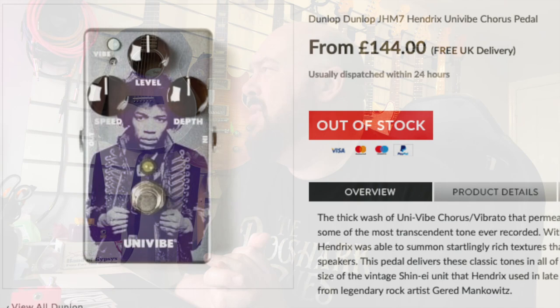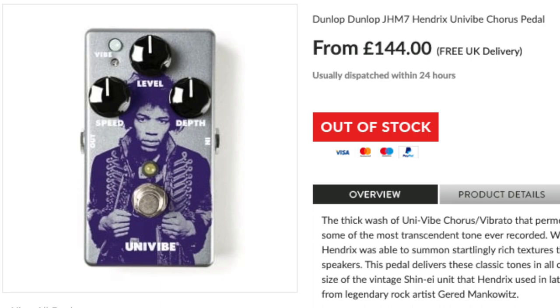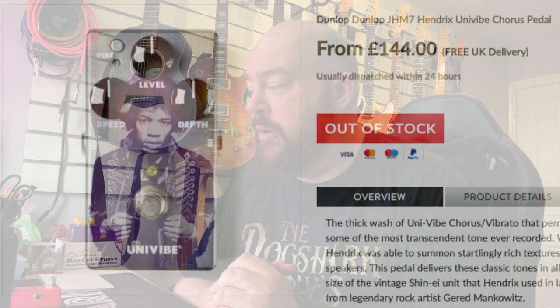So next up we have what's called a Dunlop JHM7 Hendrix Uni-vibe chorus pedal. This is an interesting one because there are some players who are famous for using Uni-vibe, and there are none more than Jimi Hendrix. So if you're going to release a Uni-vibe pedal with Jimi Hendrix's picture on it, then you better damn make a good one.